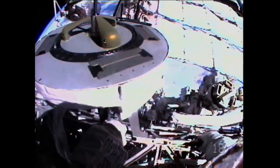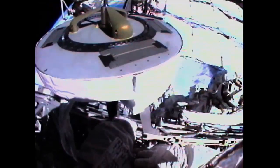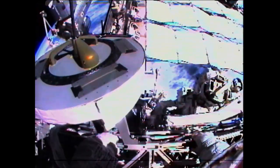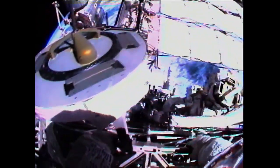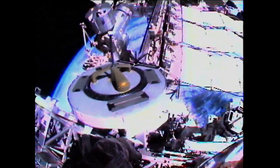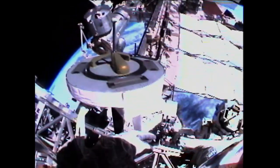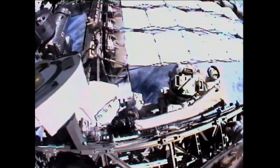During the EVA we passed — both together collectively — over 1,000 hours of spacewalks as part of station assembly. Mike and I have the honor to share this last spacewalk, and of course with all the folks working on the ground — thousands of people who helped build the shuttle and station program. We're floating here on the shoulders of giants. This space station is the pinnacle of human achievement and international cooperation. Twelve years of building in 15 countries, and now it's the brightest star in the sky and hopefully the doorstep to our future. Congratulations to everybody on assembly complete.